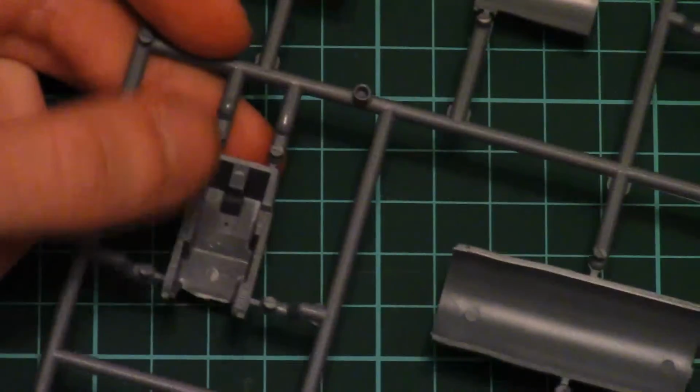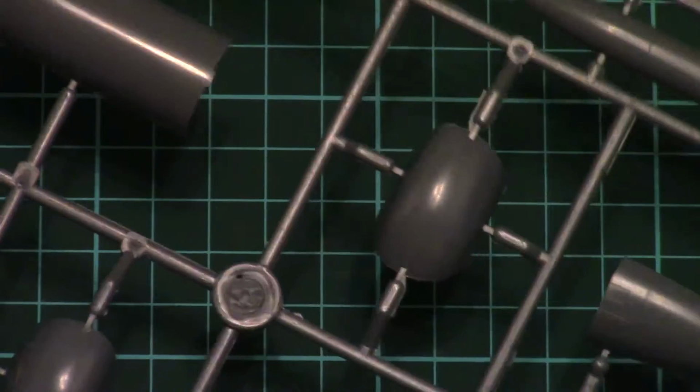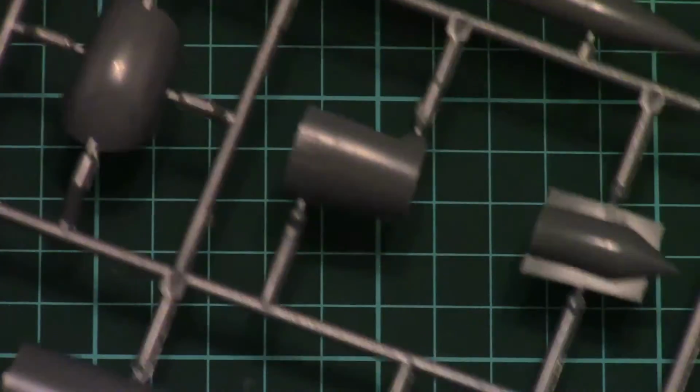And last but not the least is a sprue which contains a cockpit tube. Also we have several parts for the exhaust nozzle, and what else? Some external elements, and here is the exhaust nozzle itself. The last plastic bag contains, as far as you can see, three plastic sprues. Again, I need a second to open it.